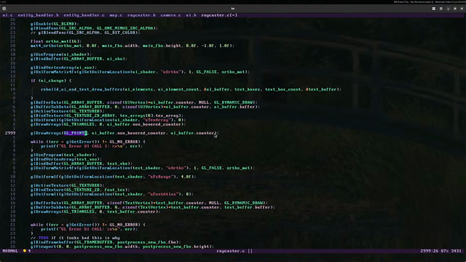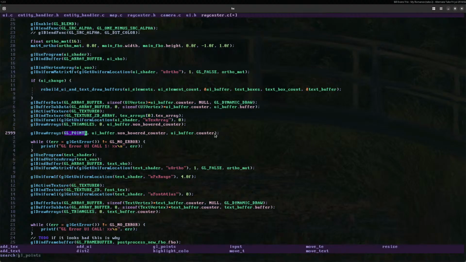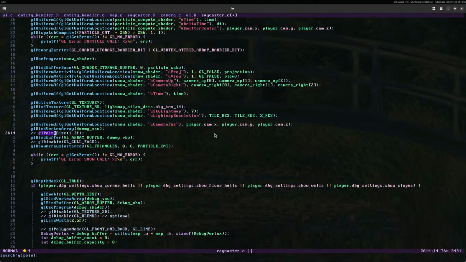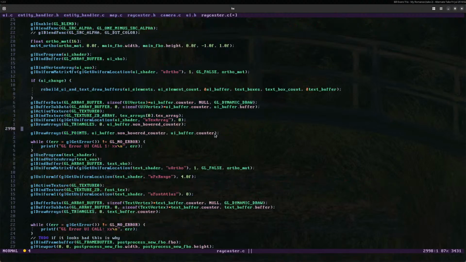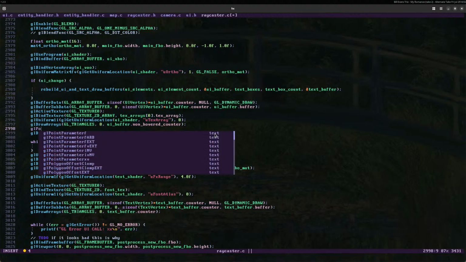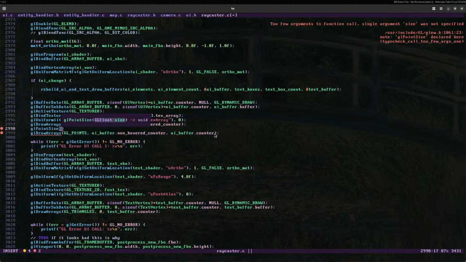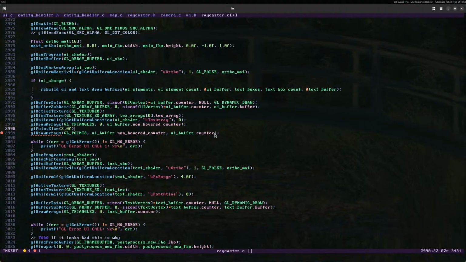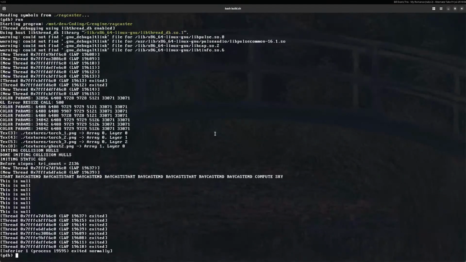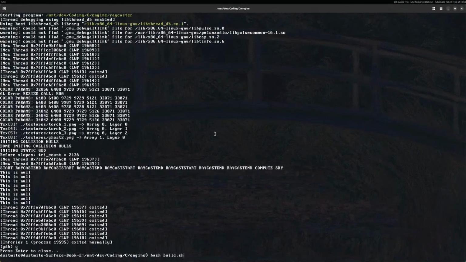I definitely have this commented out somewhere. GL point size. That's what it is right there. So we'll just set this to 2.0 off. Okay. Hopefully this works like I planned it to.